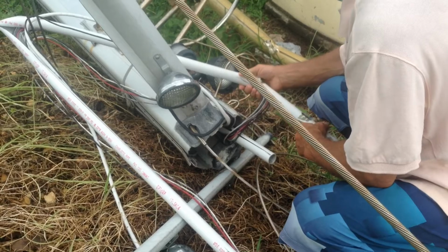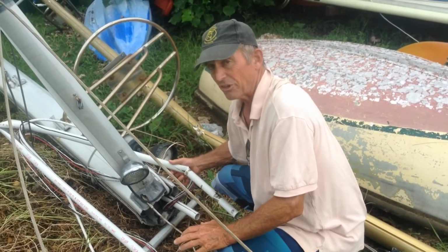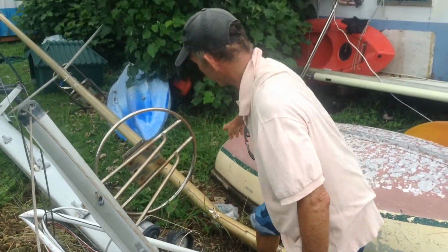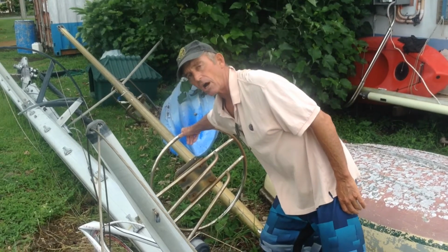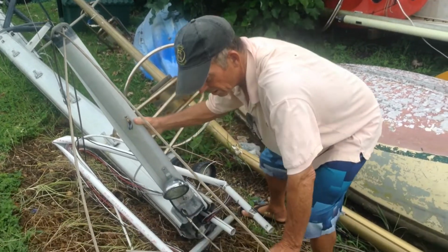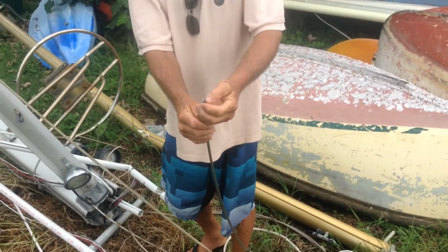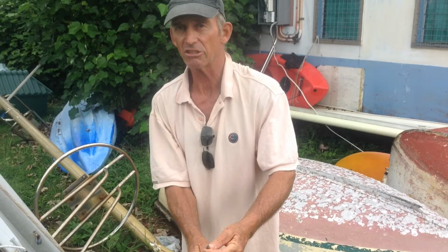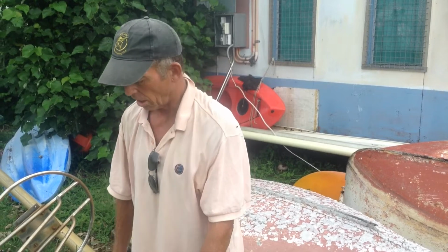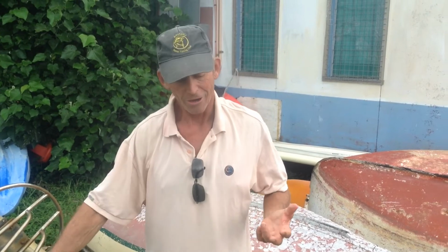You can see all the wires and stuff. There's lights on these spreaders that are used for navigation and so forth. This bracket right here holds the radar. So all the wires, these are all electric wires, but there are also these wires which are called stays and shrouds. Now, some of them had to be cut, so they'll probably have to be either replaced or somehow re-machined. So those are the three main things. I'm not sure. Hopefully, there'll be someone here that can do that.